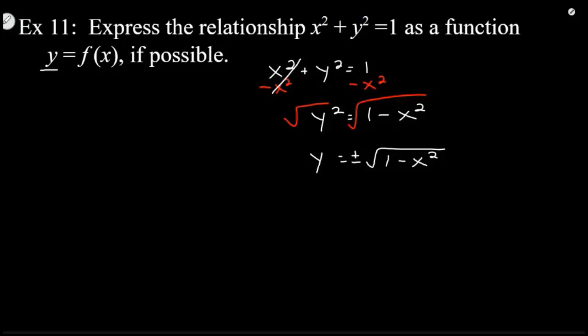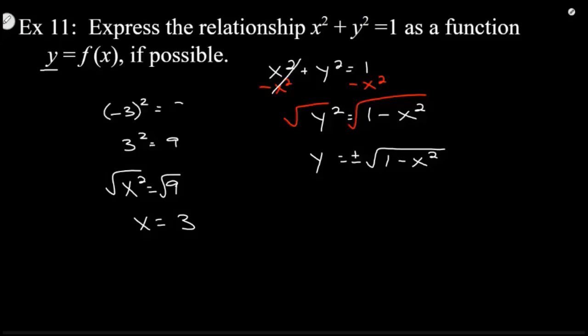right? Because if you've got an equation like x squared equals 9, and you take the square root of both sides and you just get x equals 3, well, that's true, but that's not all the answers. It's not only 3 squared that equals 9, it's also negative 3 squared equals 9, right? So we have to put in a plus or minus.